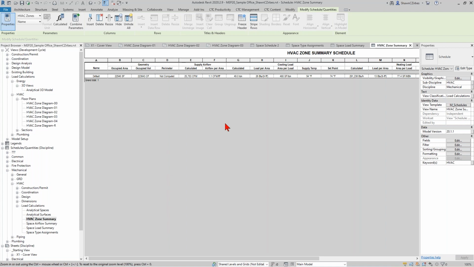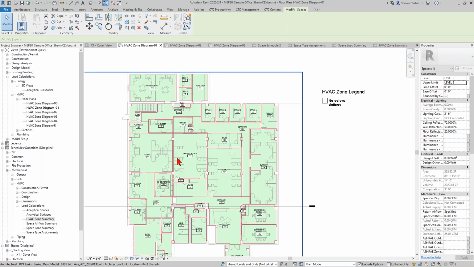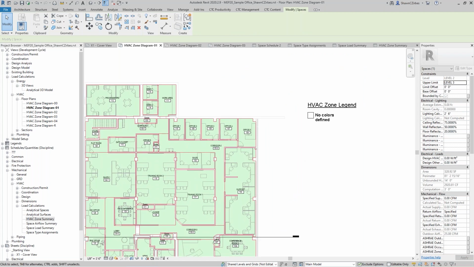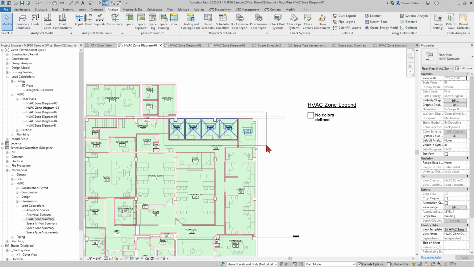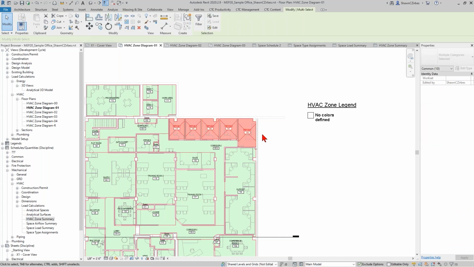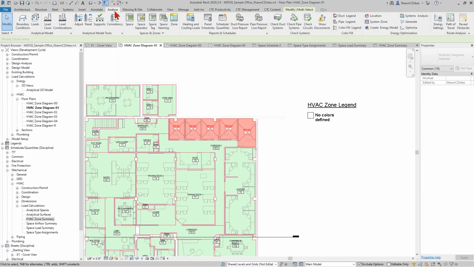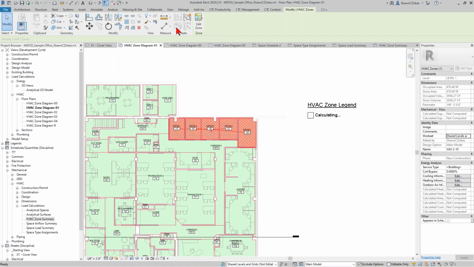So back in our Revit model, I'm going to jump over here to my zone diagram for level 1, and I'm just going to make a couple of zones inside of here, just a few. We're not going to go nuts today. I'm going to start by selecting just these spaces right here, jumping up to the Analyze tab and creating a zone. If I pre-select and click Zone, it automatically builds it. I don't have any extra real work to do. It just makes it.